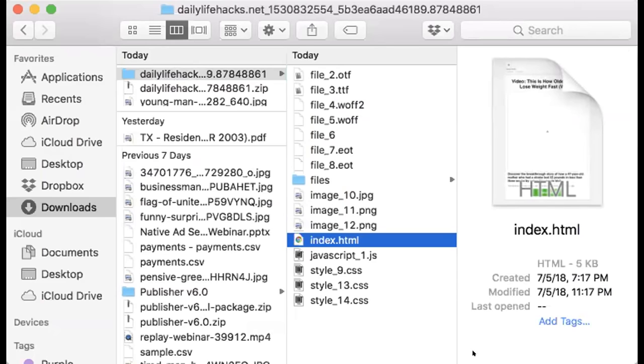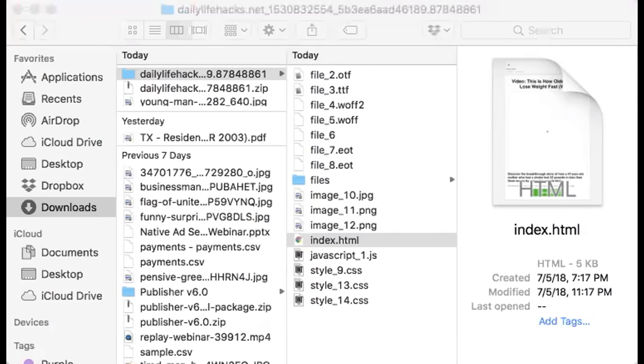So what I normally do is I put these in, I edit them in Sublime Text. And Sublime Text is a program for Mac. I'm not sure if it's for other programs or not. You just basically need any kind of an HTML editor. There's free HTML editors online. You can actually just open this file in one of the free ones online if you want to edit it. So what I personally recommend, I know you guys are going to ask what program should I use? For PC, I like Notepad++. For Mac, I like Sublime.